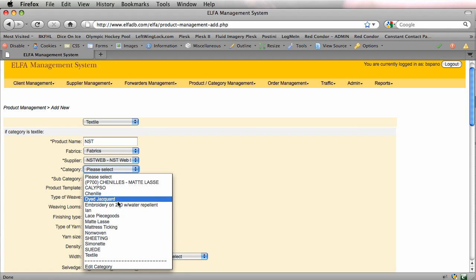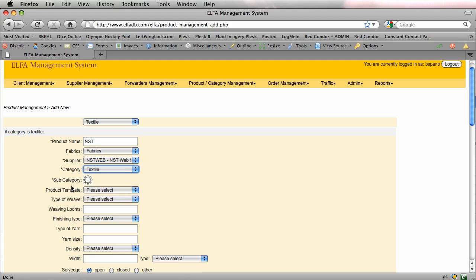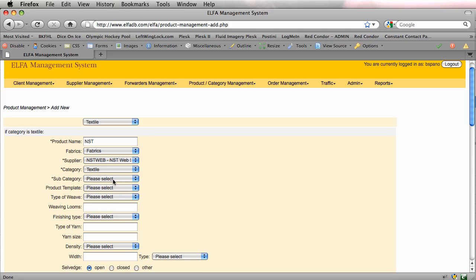The category itself, so I choose which one it belongs to. Now, as part of this category list, it's the same as the category list from before. So if I choose, in this case, I'm going to say it's a textile. You'll see it populates over here. It's starting to populate to look for a subcategory if it exists. So in this case, it looks like it doesn't exist because it's kind of circling and not finding anything. So if it did exist and there was a product that already existed there, I can actually select it. See, you can see that there's no subcategory for it. Now, in this case, there is a product template that already exists in the textile category with no subcategory, and it's called R701 Junior.